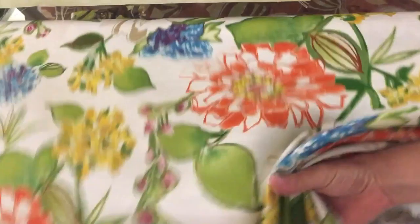If I hold it up to the light you can get a sense — you can see the light through it. It gathers nicely, it's got a very nice feel to it. It's a drapery weight but you could use it for upholstery if you backed it — lightweight upholstery anyhow.